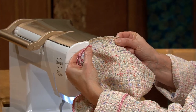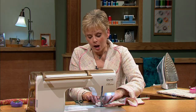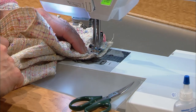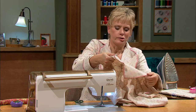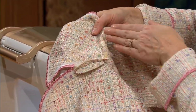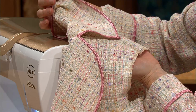Now your jacket collar may be constructed with a little different sequence because of the style, but I would like you just to follow your guide sheet, but keep in mind that what's going to be the outer portion of the collar will meet the inside of the jacket. Here are the seams that I just finished sewing, the lapel and neckline. And when the collar and lapel are in the right spot, they cover the seams and your single layer is sewn.